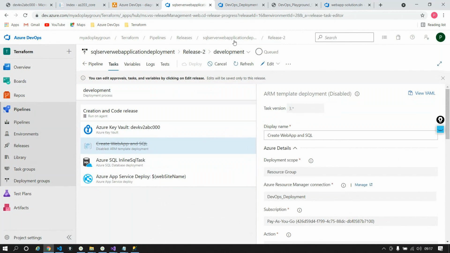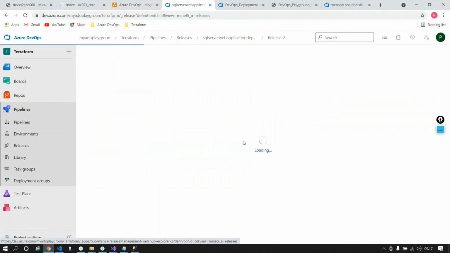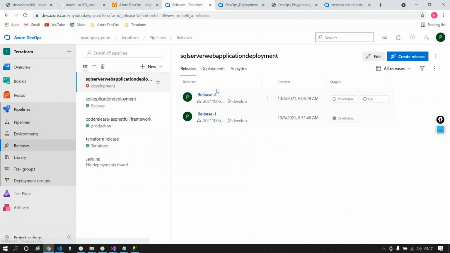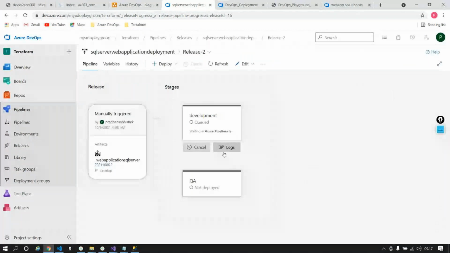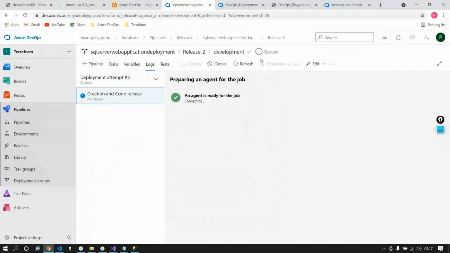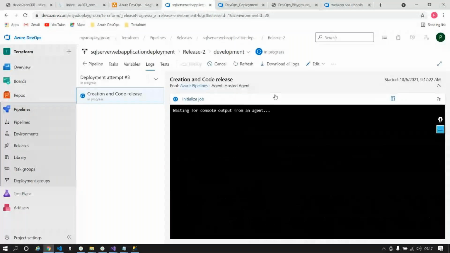Like in the third attempt, what I'm trying to do is, I'm saying this is a release, guys. If I look at this particular release pipeline, there are two releases out here. One just created something out there, and release 2 basically just went ahead, and right now I just edited only this particular release. So this is the difference between editing the entire pipeline and editing the release as such. I have not edited the pipeline now. I am just editing the release. Meaning I'm just making changes only for this particular release. That's it.